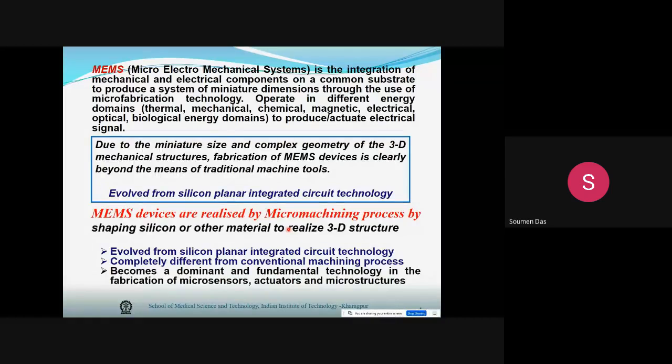But if it is other sensors like RF sensors or a chemical sensor, you have a chemical module, you can do it. But all this simulation has to be done in a three-dimensional way. In a microfluidic channel, where the fluid is flowing, there also you can do the simulation: you solve the Navier-Stokes equation and you will get the solution. But you have to do it in the 3D module, not the two-dimensional module. The complexity of the simulation increases, but it will give very, very accurate results. So this is another domain that we have to consider while doing MEMS simulation.